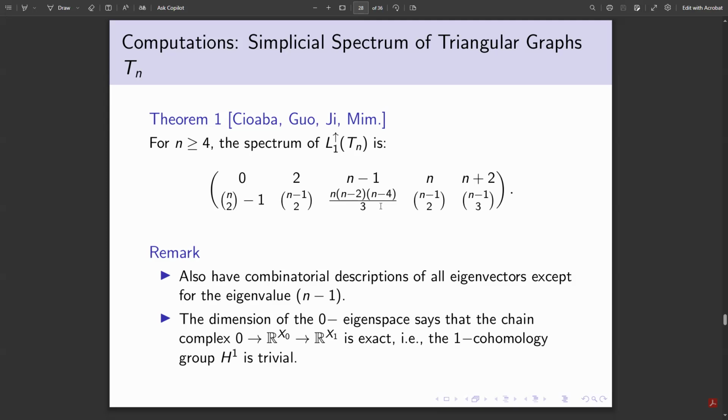And this turned out to be not easy at all. It required quite a bit of work, especially the proof. Even once you realize how the eigenvectors are going to look, it requires quite a bit of work to argue this. That motivates us to try and develop more standardized methods to find eigenvectors and eigenvalues of these higher level Laplacians, like the way we have for the usual adjacency matrix for graphs. I'll come back to that and mention it as one of the things that might be worth working on later.